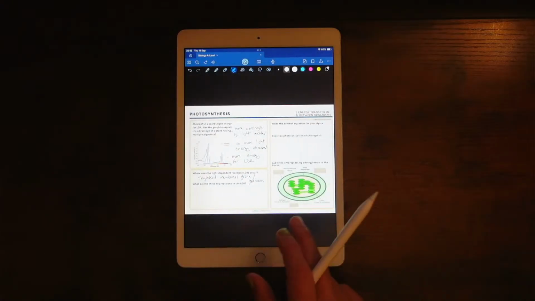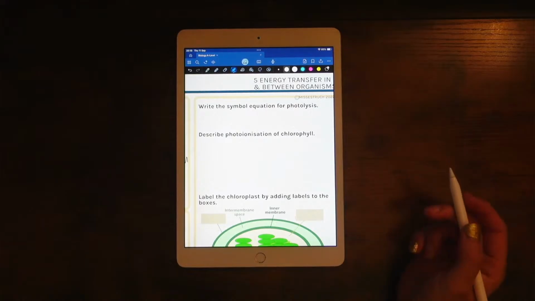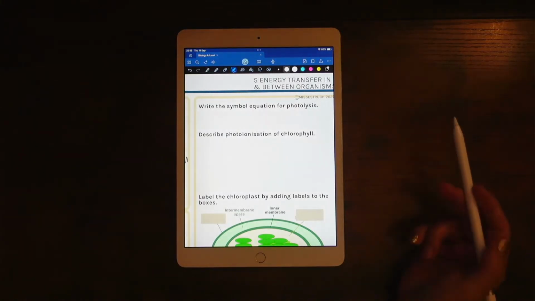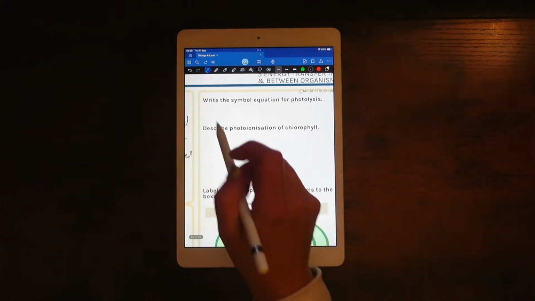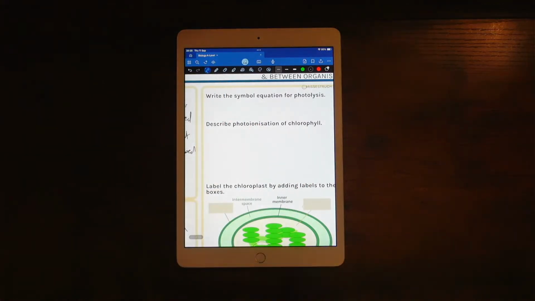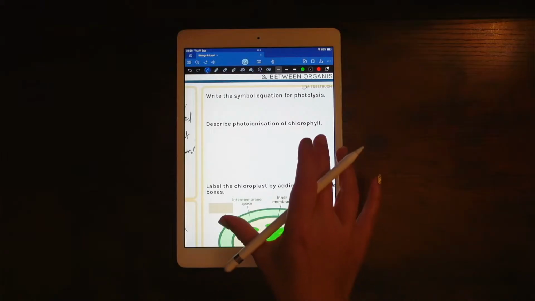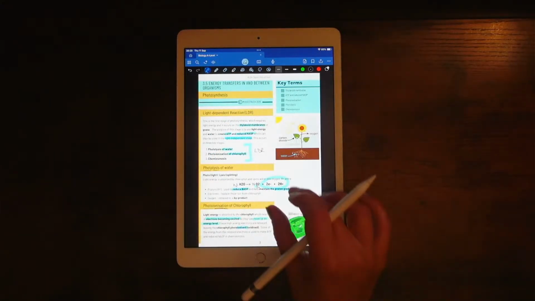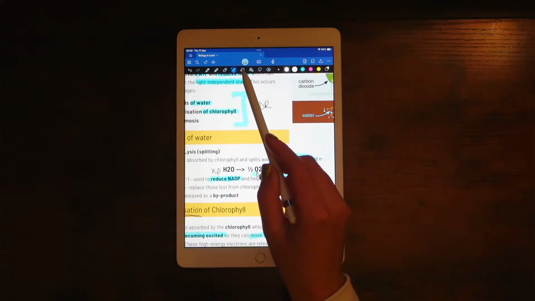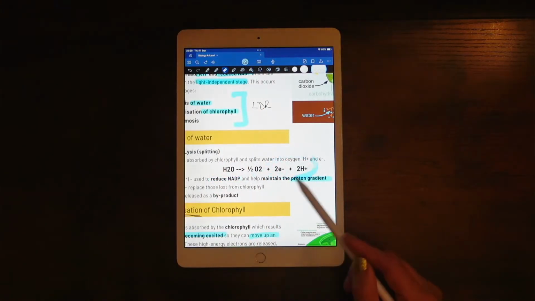Okay, right, then we had: write the symbol equation for photolysis. So this was our photolysis of water. Now this one here I'm going to do into the chat box, and then I'll show you that one there. That's quite a tricky one to do, the symbol equation, and I suppose on my notes I didn't have that superscript either. Well, it wasn't superscript, it was subscript. So, the symbol equation for photolysis of water. I see some answers coming in. That is what we had here. I'm actually just going to erase some of this now because it's getting a bit confusing.